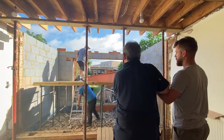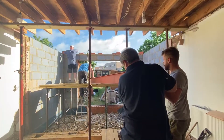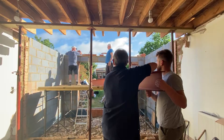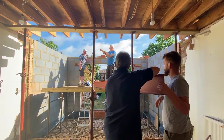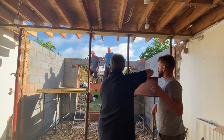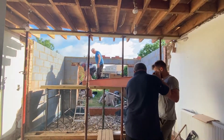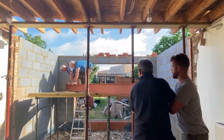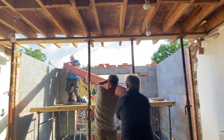The joists we've been preparing from the original extension roof need to be fitted into one side of the I-beam. If you look at the beam you can see it's got a flat piece on the top, then a vertical section, and then another flat piece at the bottom — so the joists will fit snugly into that section on both sides. We'll fit it tight against the existing roof structure and then put some new timbers in place that will go from the beam to the lintel we've just installed at the back of the extension.